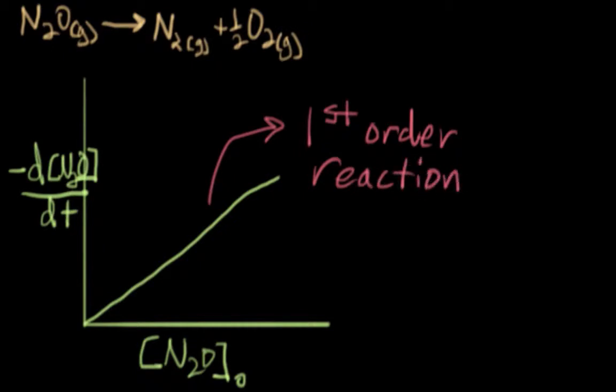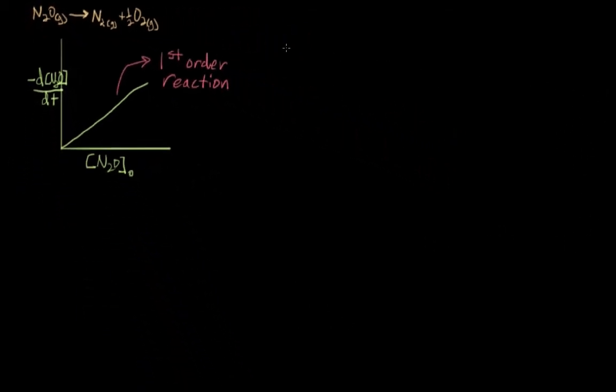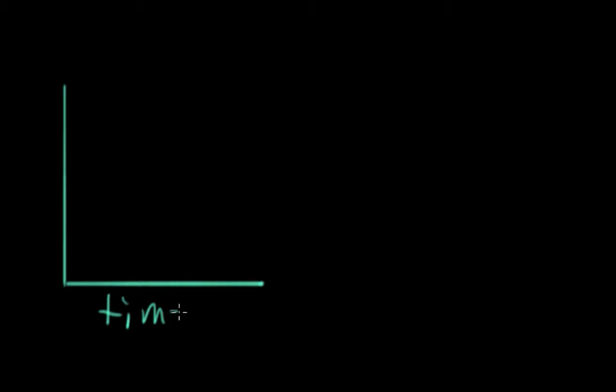This isn't the only type of data that we might be given on the consumption of N2O gas. We might also be given a table of the concentrations of N2O and the times associated with them. So if we were to monitor the reaction progress, we could notice a pattern in the rate at which N2O gas is consumed. Again, we could plot this data onto a graph, and this time we would be comparing the time that has passed to the concentration of N2O gas. If we were to do this, we would get a curve something like this.